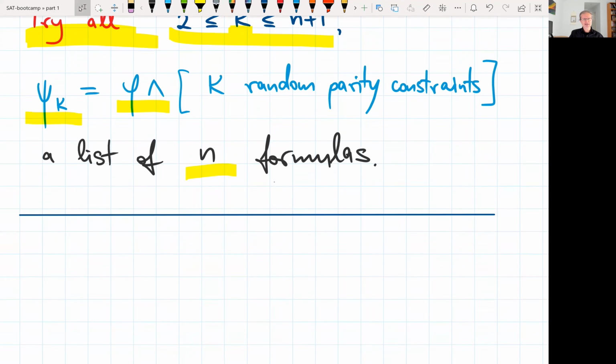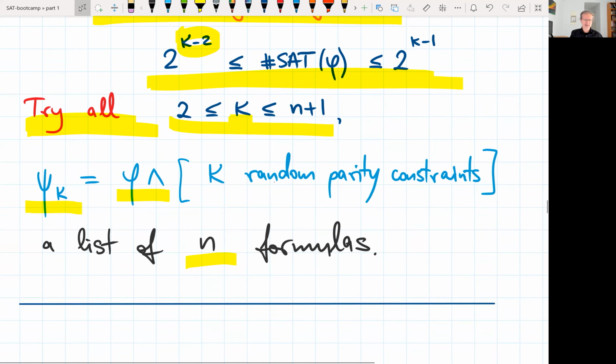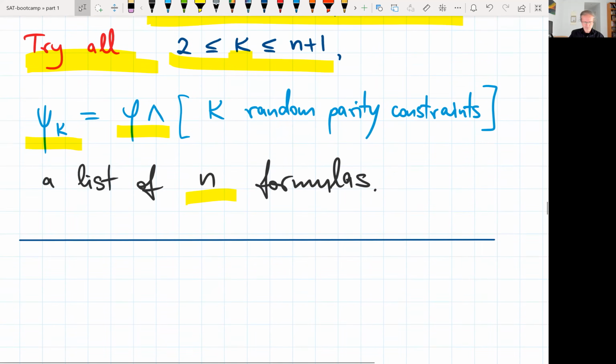So as I mentioned, this result was part of Toda's proof, but it's also a very exciting result on its own. It allows you to basically focus on the hardest case of satisfiability, which is unique satisfiability. So you can assume when you design your SAT algorithm that your formula, say without loss of generality, is uniquely satisfiable, and try to analyze your SAT algorithm for that special case. And by the Valiant-Vazirani reduction, it is as general as it needs to be.